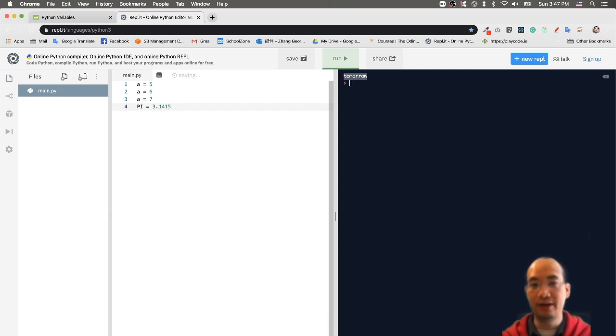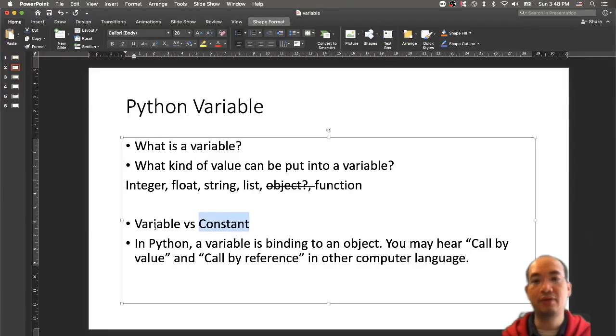I can't remember the rest of them, but it just never changes, and that is called a constant. But in Python, we rarely use this kind of constant, because in Python everything is an object. That's why we just keep changing things. So we just have variable and no constant. I mean no real constant.